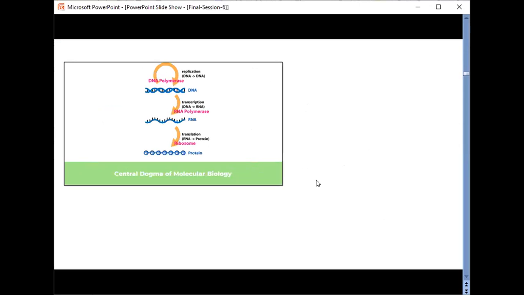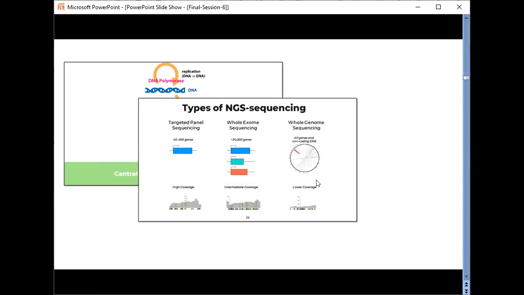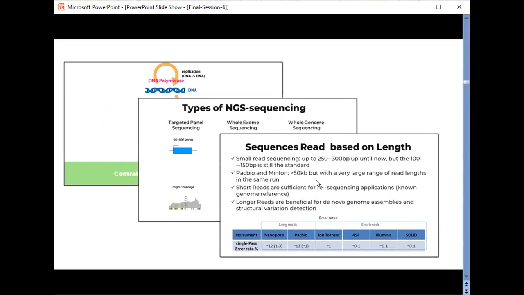Then we got an overview of DNA and the central dogma of molecular biology. Next, we learned about different NGS sequencing techniques. Subsequently, we understood the different types of sequencing reads based on their length. It could be short reads, it could be long reads.